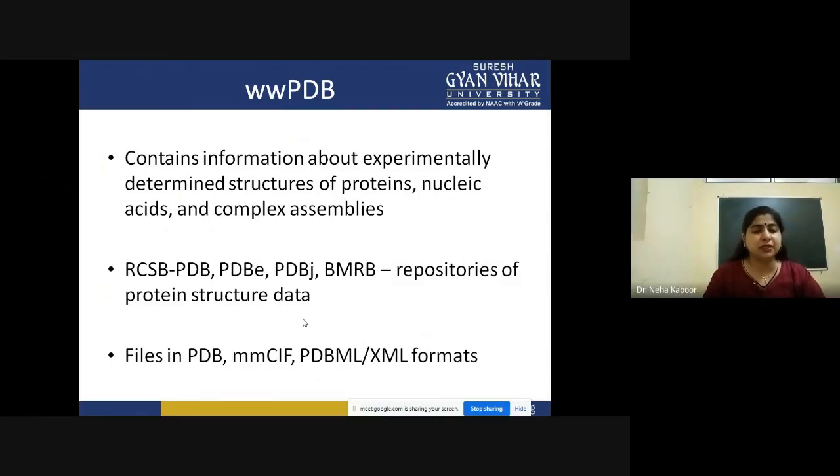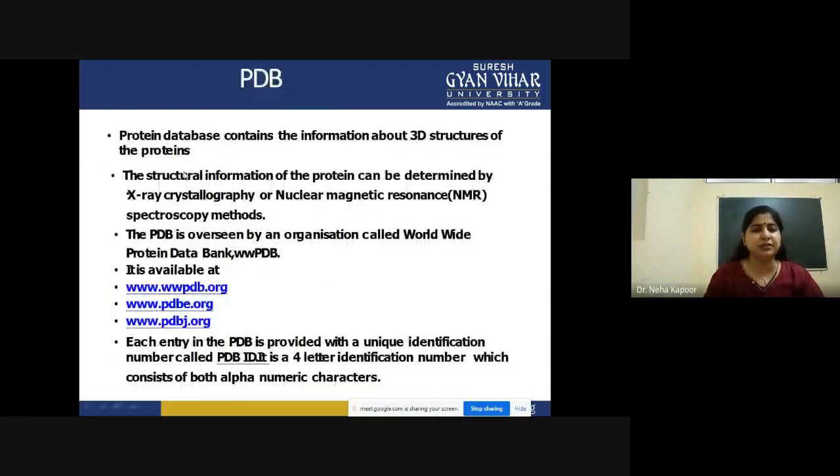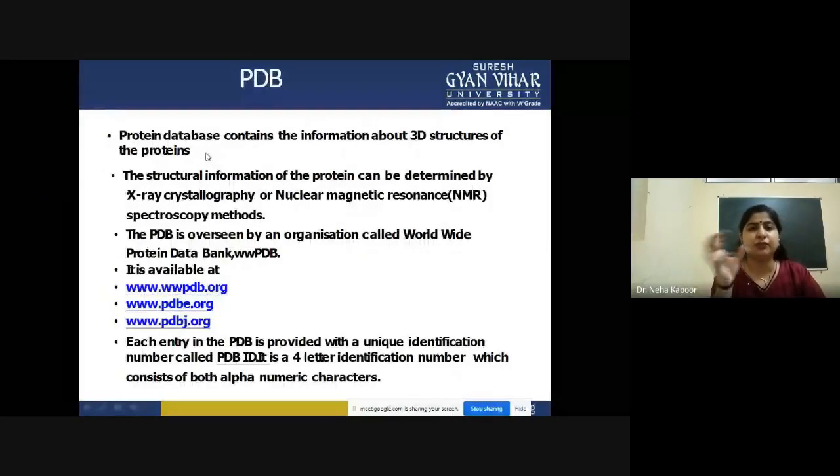Let us discuss more about PDB. All the 3D structures of all kinds of proteins are available in this database. The structural information is determined by XRD and NMR. This database is maintained by the Worldwide Protein Data Bank.